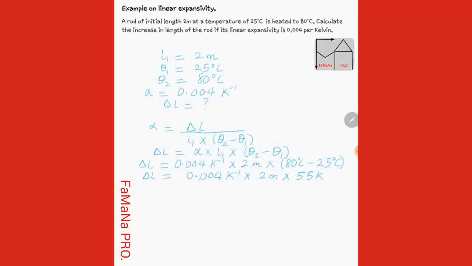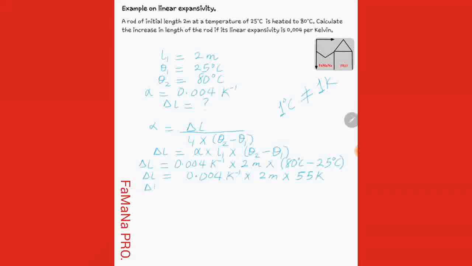Now, the change in temperature when you're working in degrees Celsius is the same as the change in temperature when you're working in Kelvin. So I'm going to be working in Kelvin because of the Kelvin I have here. Okay, so it's the same. You can try that, meaning you can change 80 degrees Celsius to Kelvin and 25 degrees Celsius to Kelvin. If you subtract, you are still going to get 55. So it doesn't matter whether you work in degrees Celsius or in Kelvin. But note, 1 degree Celsius is not the same thing as 1 Kelvin. It is only when we talk about the change in temperature that you can interchange the units.